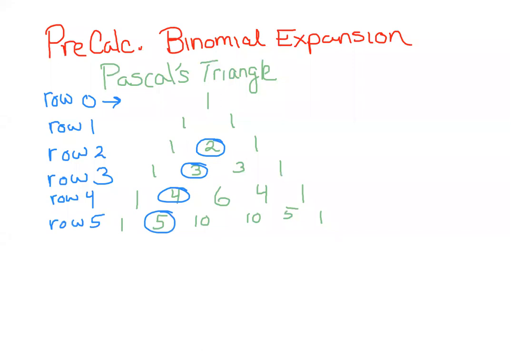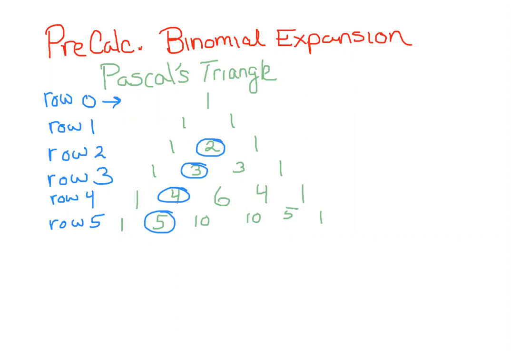So let's look at the next part where it talks about binomial expansion patterns, and they are all written out there for you. I'm not going to write them all out. A plus b to the 0 is 1. A plus b to the 1 is just a plus b, and then a plus b squared, you would FOIL that out. You would get a squared plus 2ab plus b squared, and then so on there. Those are all FOILed out.